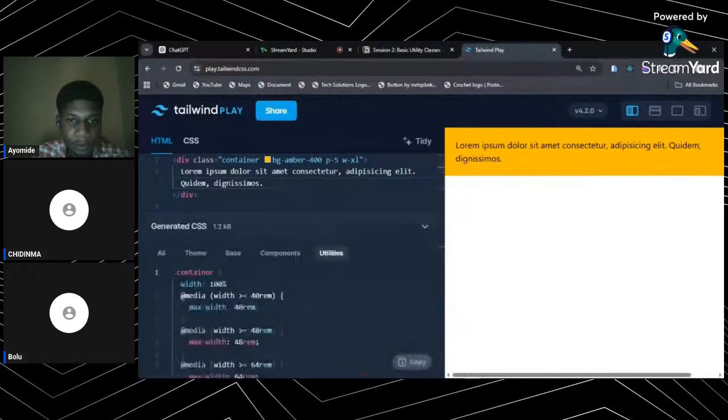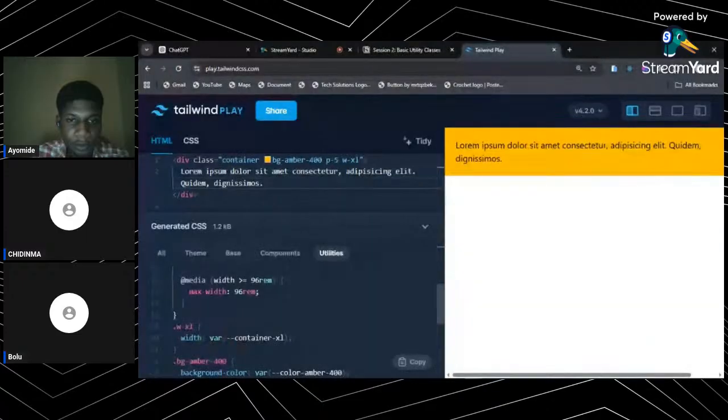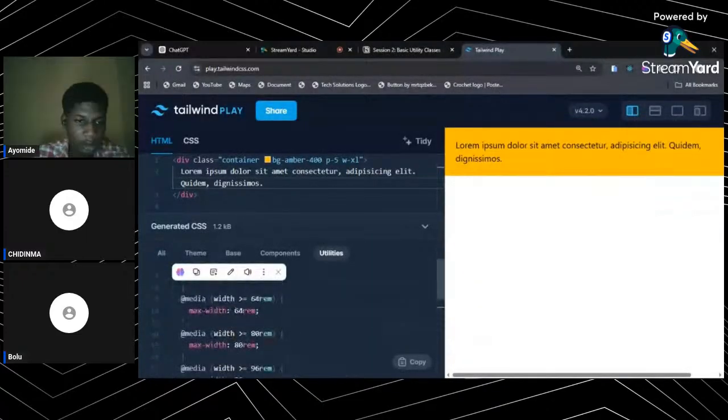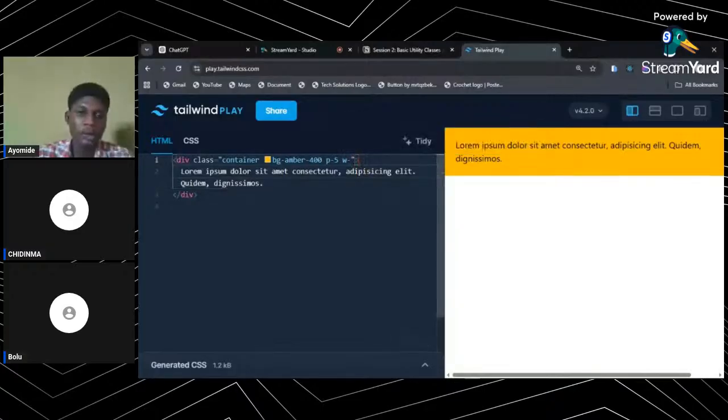How was I going to do this? Maybe check here, your utilities. This is WXL, is it here? Container XL, is it here? So that's what this is doing. So that's WXL. You can also do WSM, that's the same, W small.